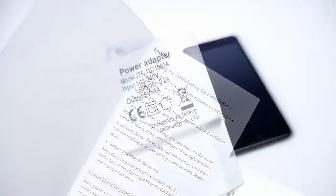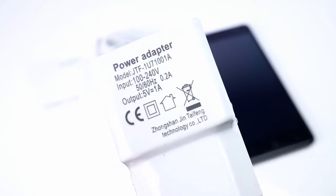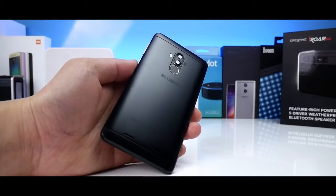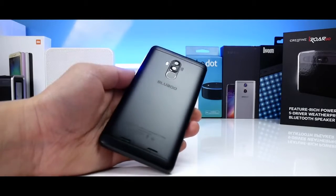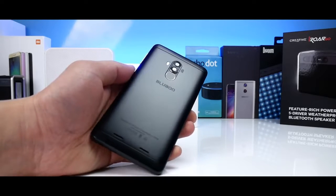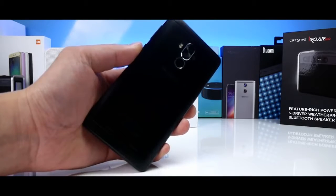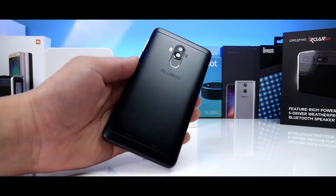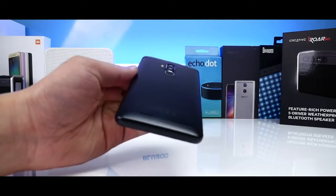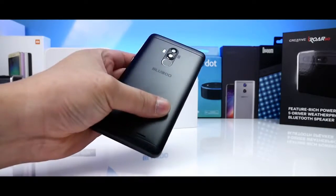The phone unfortunately doesn't support fast charge, so it will take about 2 hours to fully charge it. Because of the compact size, it is possible to use with just one hand. The thickness though is 8.7mm, so it's not exactly the slimmest. It feels pretty comfortable and solid in the hand, and similar to the bigger BLUBOO Dual. But because of the front and the plastic parts used on the back, it still feels a bit cheap, and the metal backside is really a fingerprint magnet.